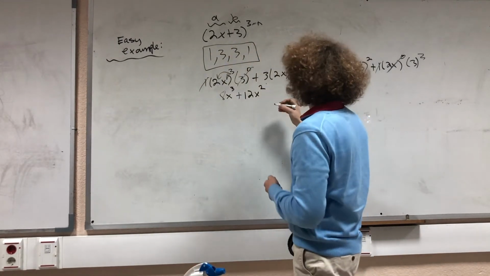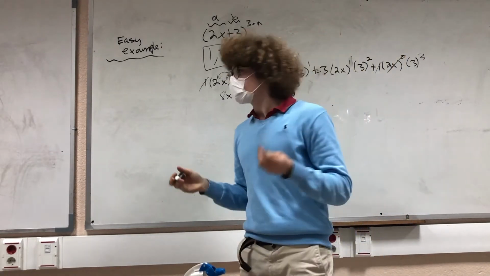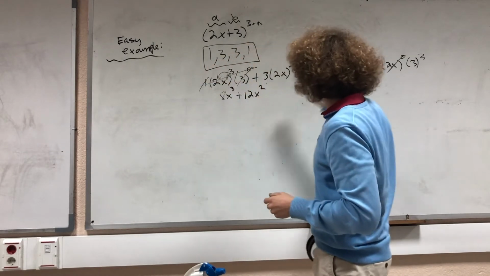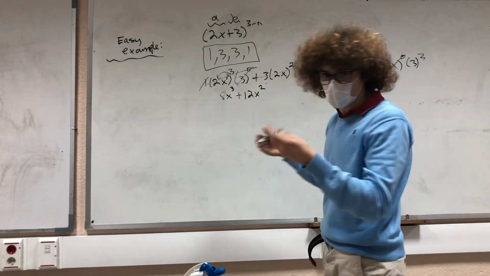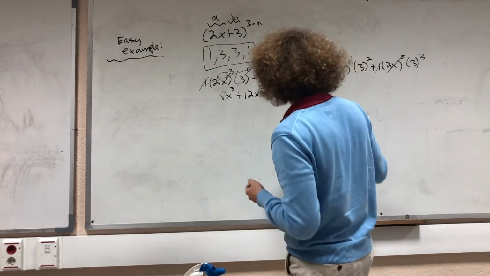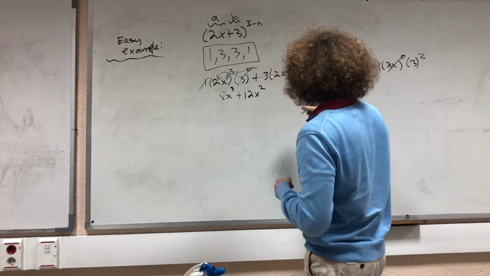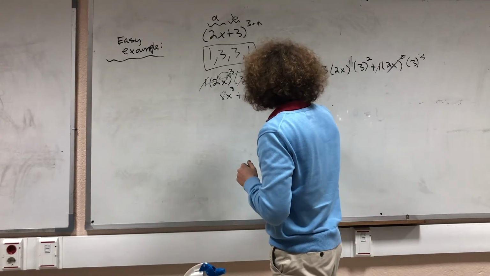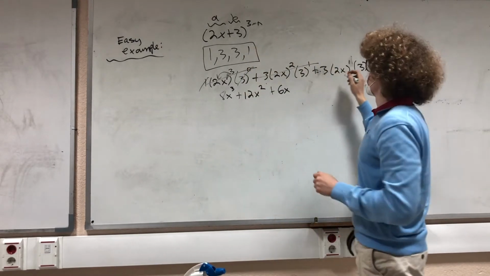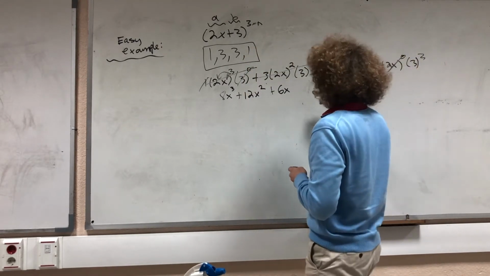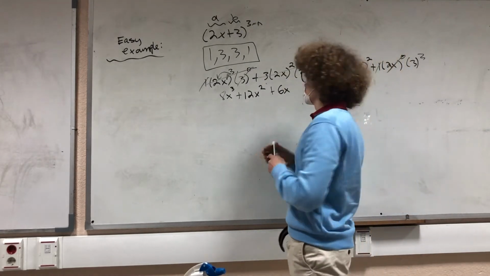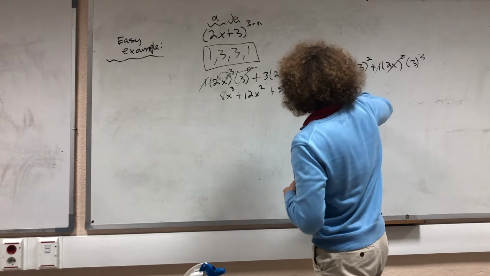Okay, so also this is a little tip. If you find it's complicated to keep track of where you are, just cross out the thing. You don't need to think about it, just cross it out when you're going along, so it's easier to keep track of where you are. So we said this is 12x squared plus 6x, because 3 times 2 is 6, and then just x, times 3 squared, which is 9, so 6 times 9 is 54. So that's 54x.